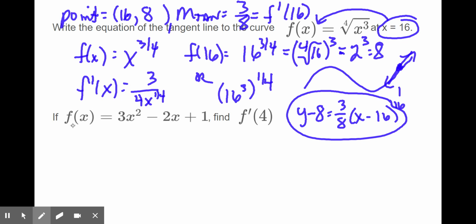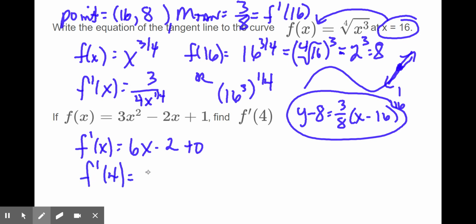All right? Same thing here. F of x is equal to 3x squared minus 2x plus 1. Find f prime of 4. Here we go. F prime of x is 6x minus 2. The derivative of 1 is nothing. Don't need it. Now I'm going to plug 4 in. Okay, find the derivative first, then plug the value in. 6 times 4 minus 2 is 22. I know that the slope of the tangent line at x equals 4 on this graph is 22. That's what this value represents. You have to understand that. It's a really important component of the basic derivatives.